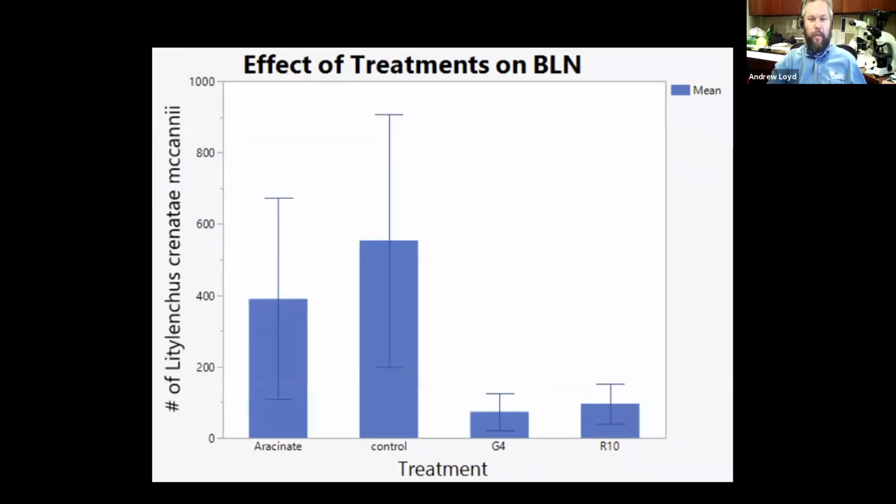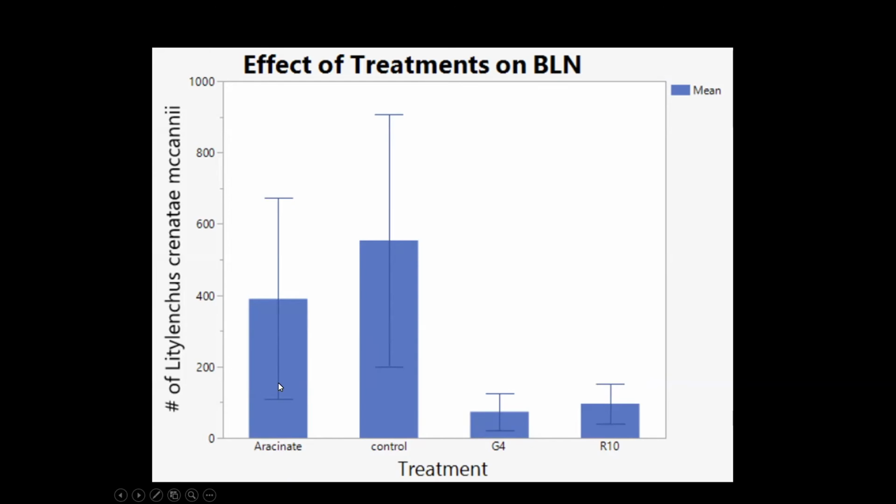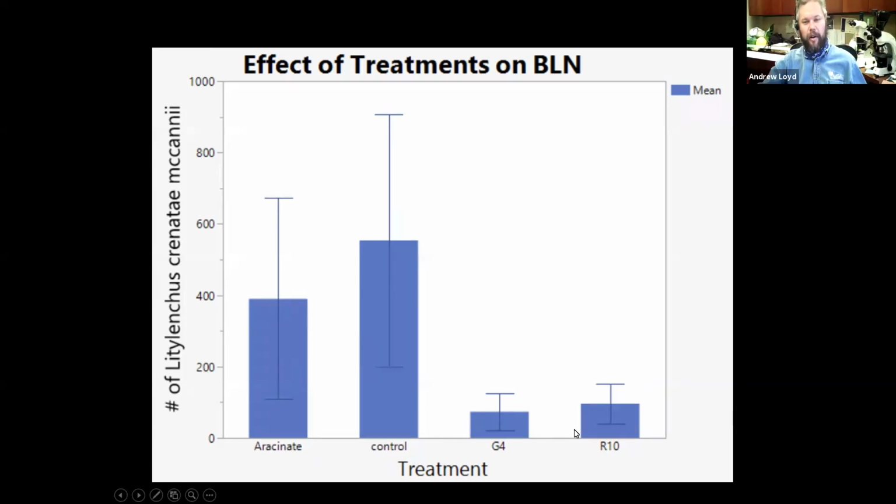But what we did find was, on average, the number of nematodes that were found in the leaves when treated with emamectin benzoate were much lower than the ones treated with aracinate or the control. And I should point out that with the aracinate treatment, there was some phytotoxicity that occurred, and potentially maybe some did not take up product well for other reasons. And there were outliers. You can see the standard error is quite large, but the emamectin benzoate seemed to have on average less nematodes. So we were hopeful of this with the laboratory experiment as well as this injection trial.